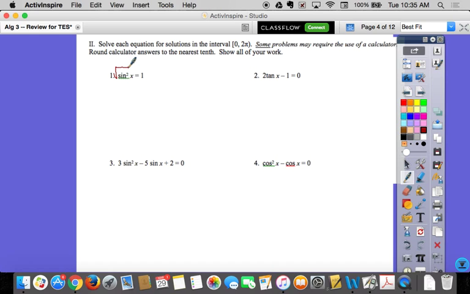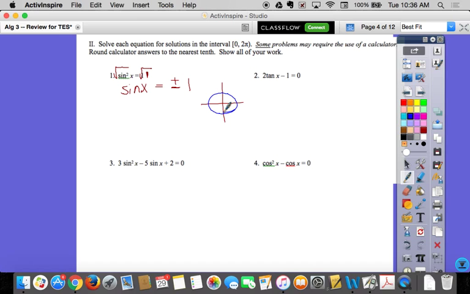We're going to take the square root because we already have sine squared by itself. Let me put that 1 back there. The square root of sine squared is sine. Now the square root of 1, it's very important that you put the plus or minus 1, because that's going to add to your number of solutions.